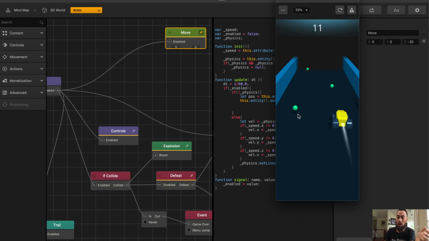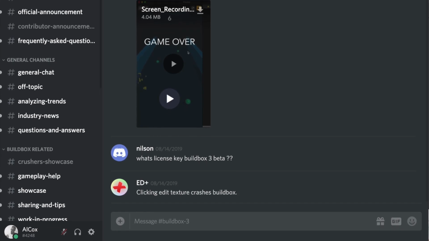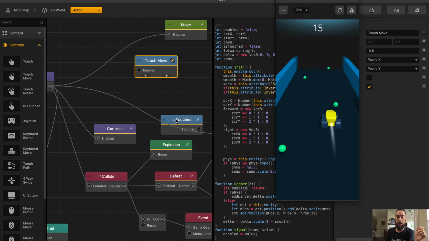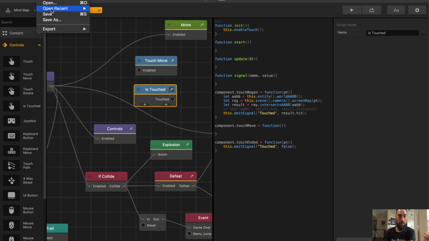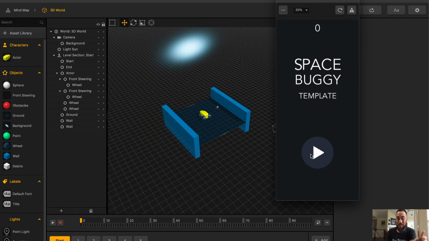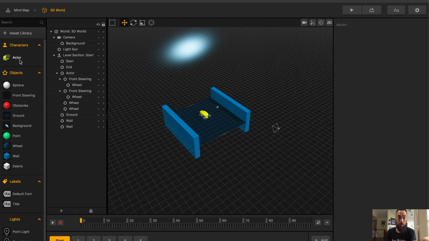I reached out on the Buildbox Discord. Supposedly the touch move or is touch node can work. This is what someone has mentioned in Discord. In fact, they even sent me a BB doc. Let's go and open that BB doc right now. This is the desired effect that I am trying to get, where the character moves like this. And here you can see you lift up and then click over here, and then the character still moves. It doesn't jump. How is this done? Let's go in and take a look.